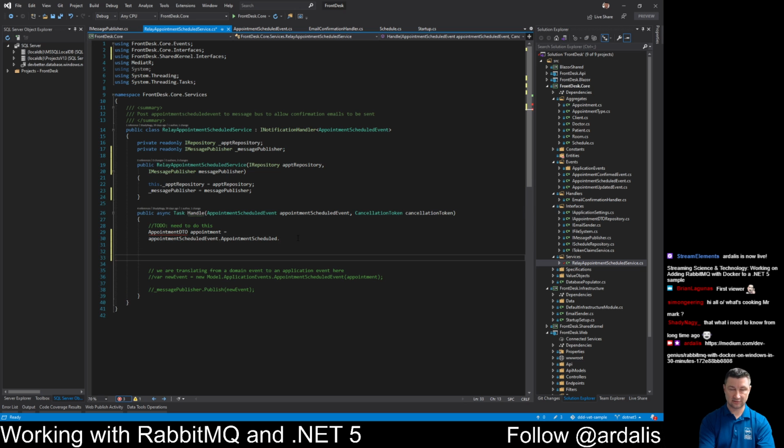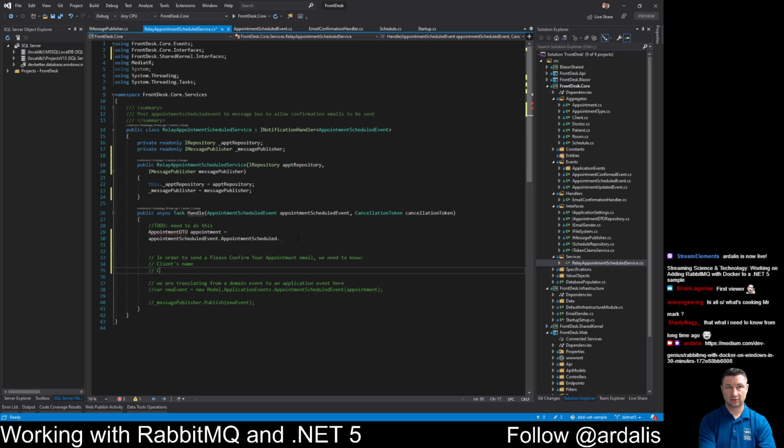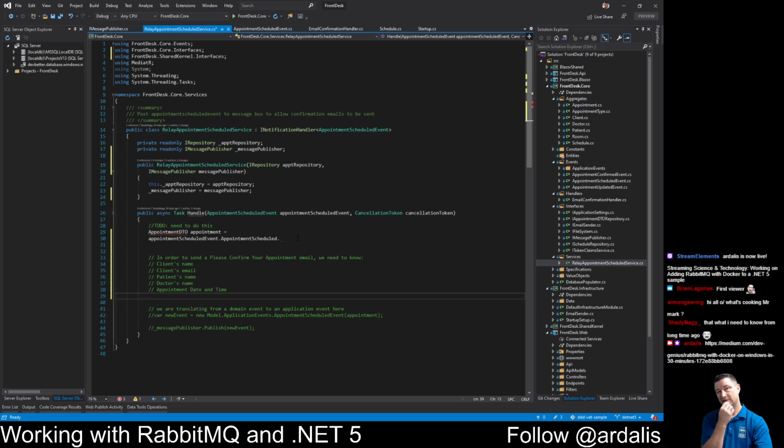For designing that, in order to send a please confirm your appointment email, we need to know the client's name, client's email, patient's name, patient's email, no, doctor's name, appointment date and time. Is that it?